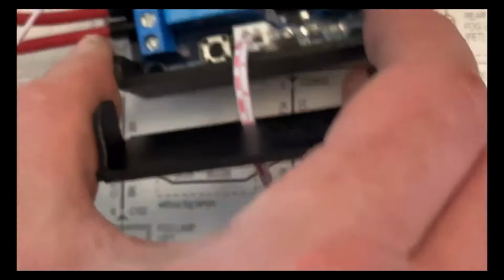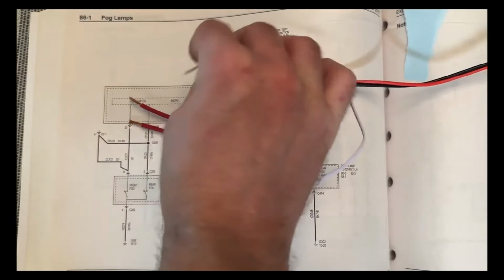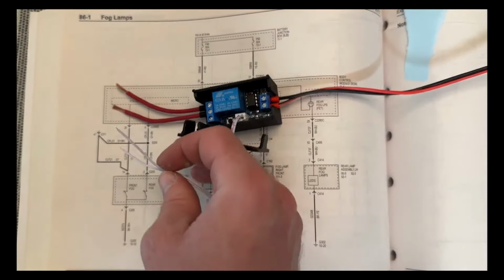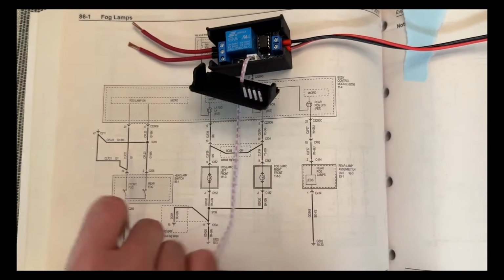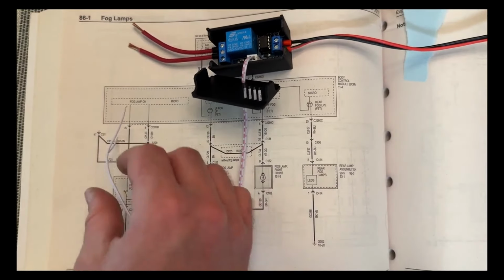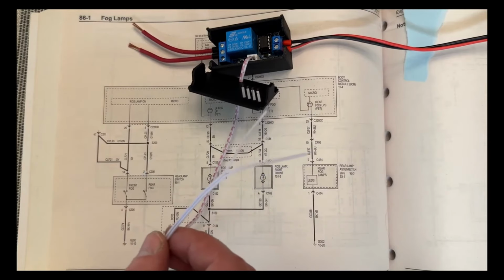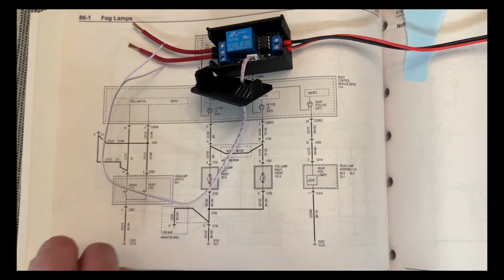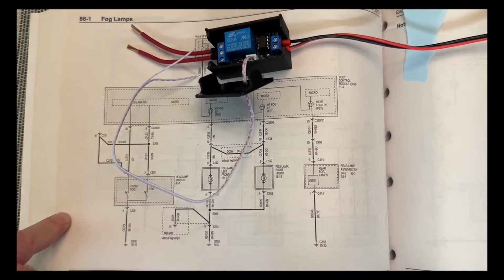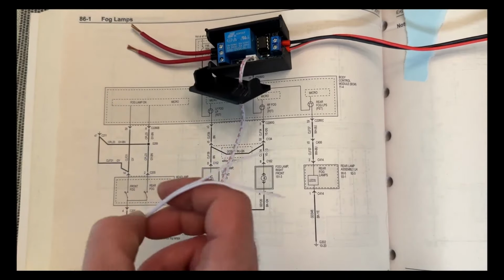So long story short, that's how we're going to do it. And then this trigger wire is going to go in between where we severed on this connection. That way we're going to be able to utilize our factory fog light button without having to figure out all these issues, and we don't have to add in an additional switch. So this is going to be the most clean option. Nobody will ever know that it wasn't factory just by looking at it.